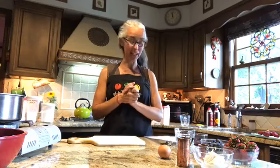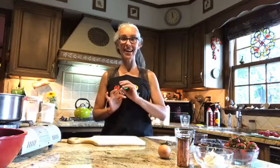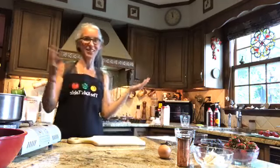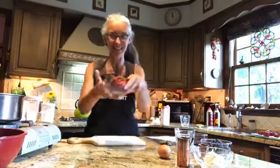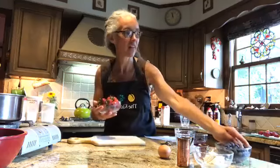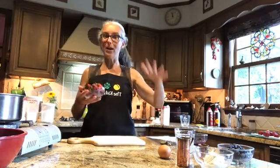So we are making, for those of you who don't know, a fresh fruit tart. Actually for this week, we're calling it a red, white, and blueberry tart, because as you might imagine, the reason for this is 4th of July. So I have some strawberries and some blueberries that we're going to be using for our fruit to get the red and the blue part down. And then we're going to be making a nice vanilla pudding. So that's going to be the white part of our tart.